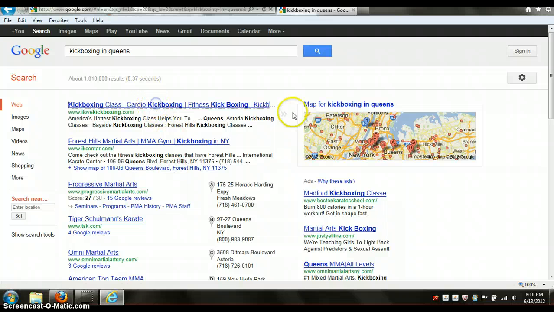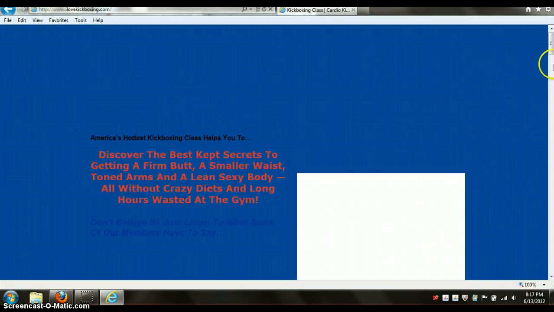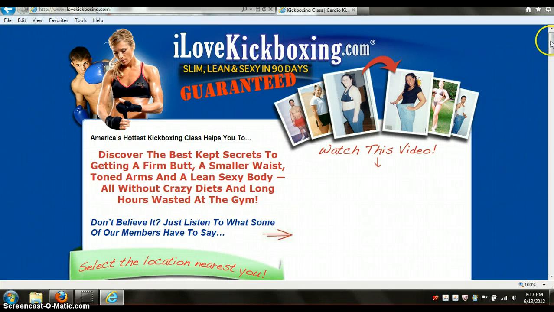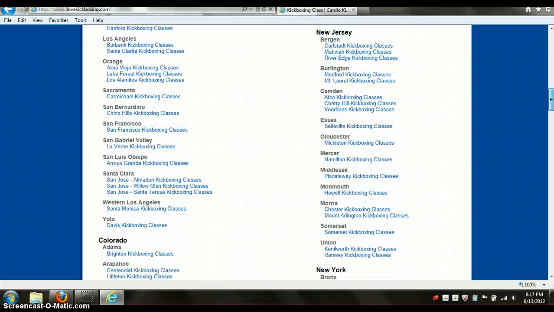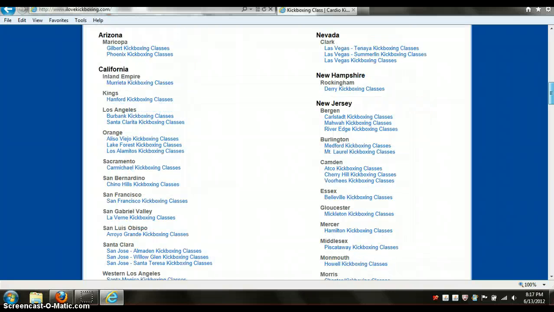Now, they use this as a portal to bring people into their network, and they have a network of a few hundred different classes. The one thing I do have to say about these guys, their websites are really sharp looking. They're great long copy, really well put together. As you can see, they have a lot of affiliates all over the country.